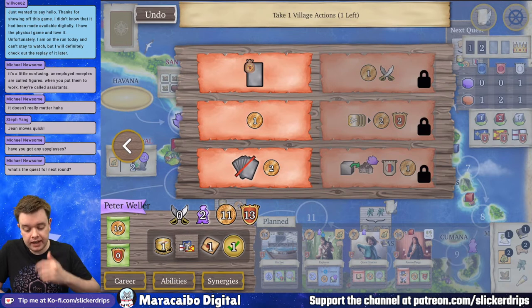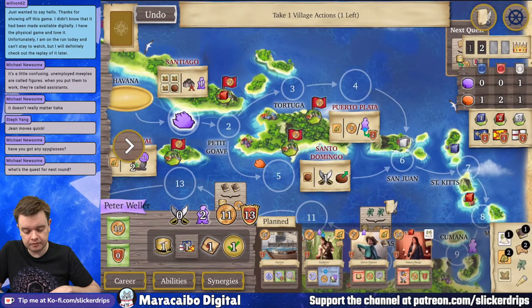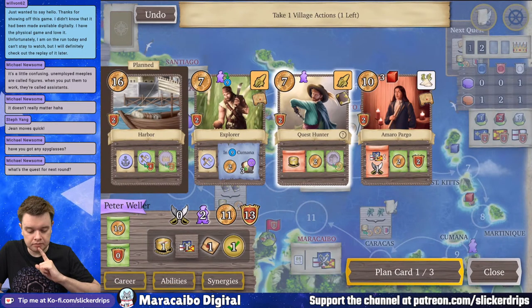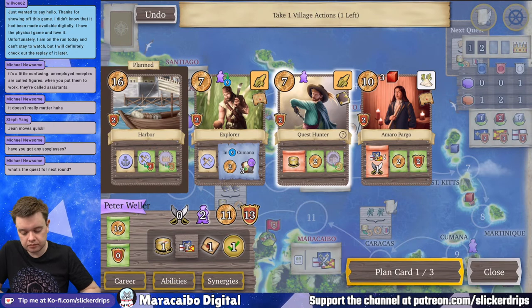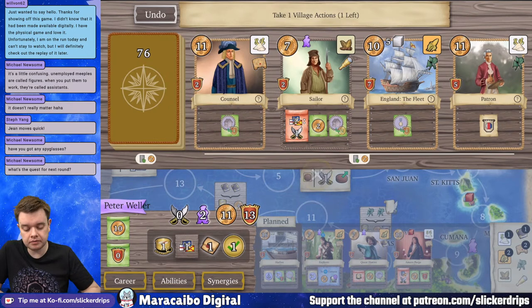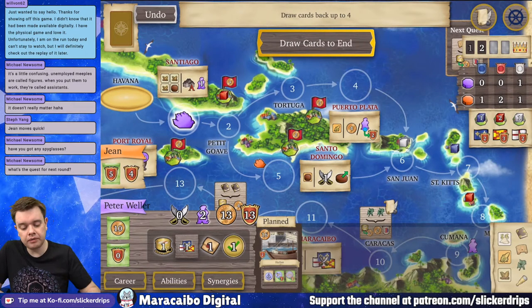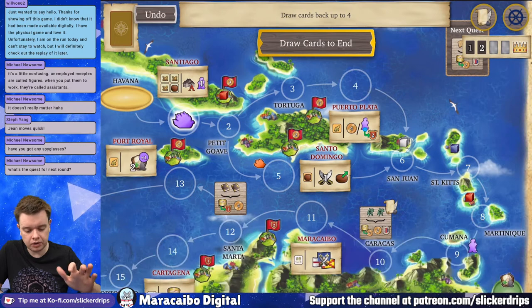Just throw all of my cards away and get 2 money. I can plan the Quest Hunter, can't I? If I do want to buy that card later, I can plan it, to get better rewards from completing quests. So if I'm only drawing one card, I'm leaving it up to chance getting the spyglass or not. I think I'm going to clear out my cards. So I got rid of them for 2 money. Oh, did I want to keep that Quest Hunter? Let's undo.